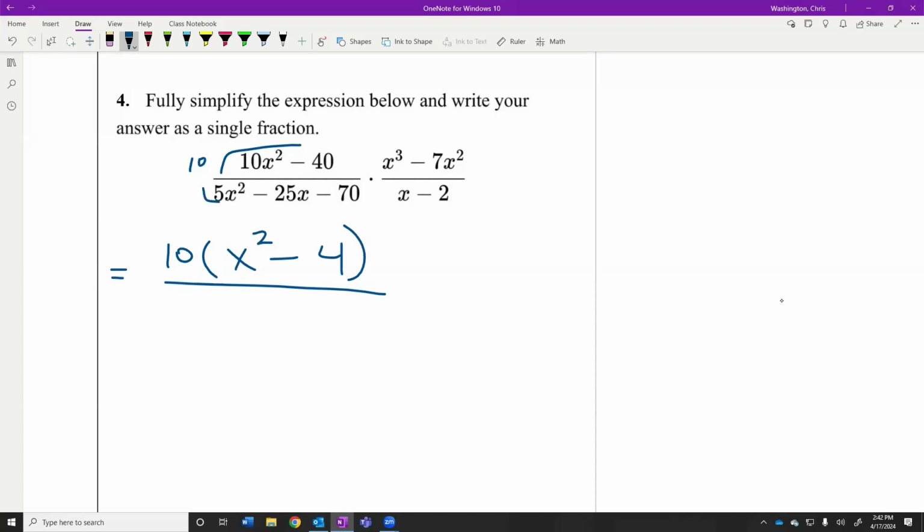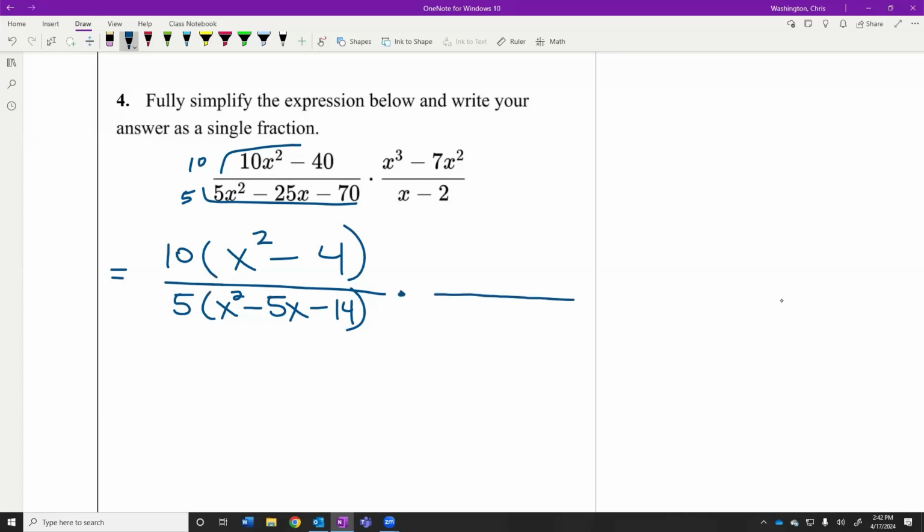What about 5x squared, 25x, and 70? We can divide all of those by 5. We do want to look for the GCF first. And if we can factor out a GCF, we absolutely want to do that first. Because otherwise we would be trying to do the box method with the denominator here. And then we're going to multiply 5 and 70, which is a really, really big number. But if I factor the 5 out, I don't even need to use the box method anymore, because then there's a 1 in front of the x squared.